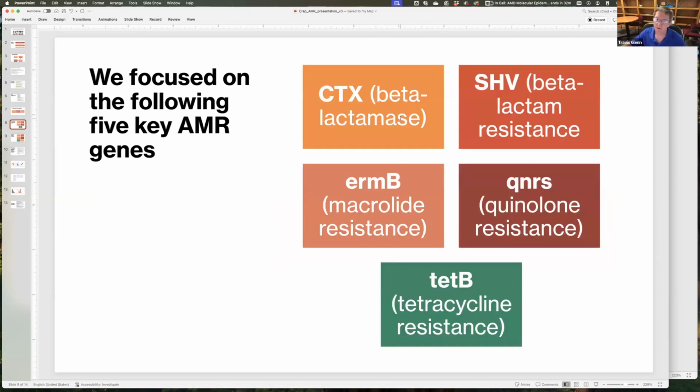Okay, we focused on 5 genes in particular because those were ones that we had or could quickly spin up qPCR assays. A lot of these assays you're going to hear about in the next module for looking at wastewater and doing assessments from those. And so these ranged from some genes that were very, very common in this set of samples to some genes that were extremely rare. So we tried to get a few common, a couple in the middle, and then 1 or 2 that are pretty rare. That was the overall gist.